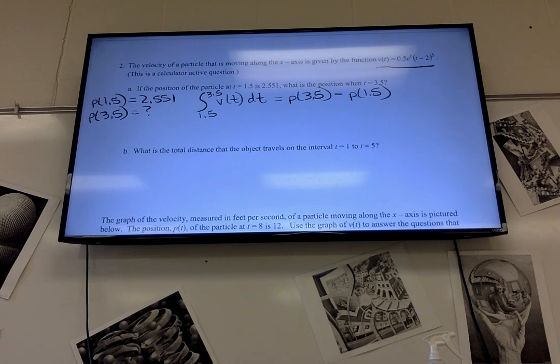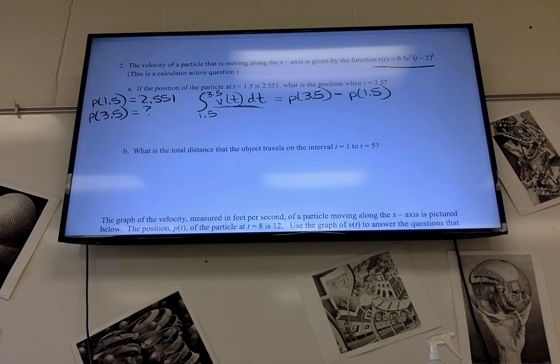All right, here we go. So we go math, it's number 9, from 1.5 to 3.5. And it is totally acceptable on a free response question to just write V of T, as long as it says V of T is equal to that. You don't have to write out the whole thing. I mean, you can, but you're trying to save time. I know it says T, but you can use X.